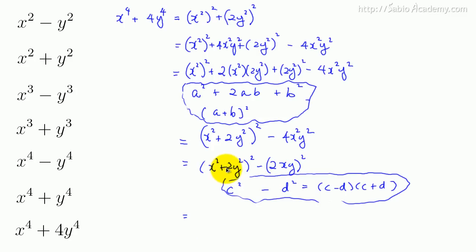So I say, okay, so this guy is c, this guy is d. So I have x squared plus 2y squared minus 2xy and x squared plus 2y squared. Here, all I did was to copy this one, right? And then I'm adding, because once I subtract and once I add, I'm adding this one, 2xy. Wow, who would have thought, right? But it's true. If you FOIL this out, you get this.